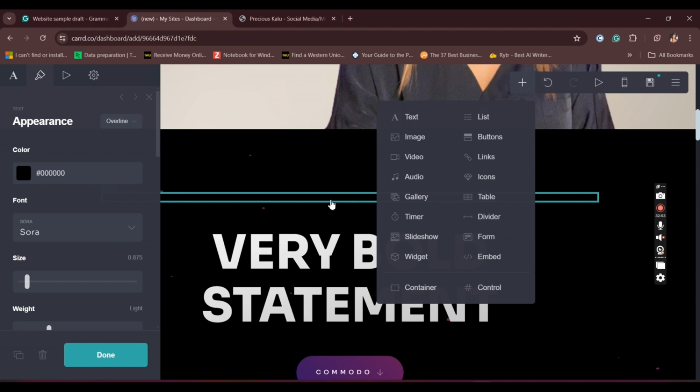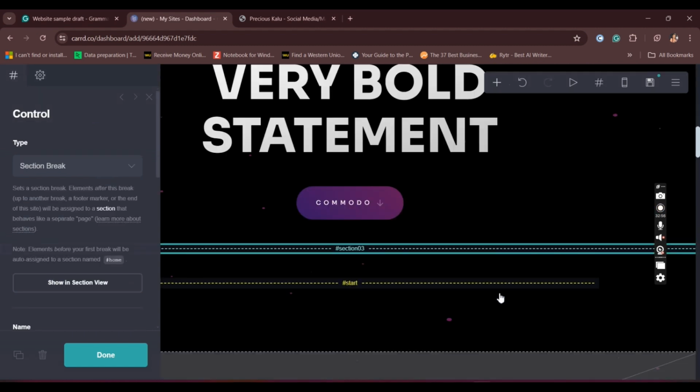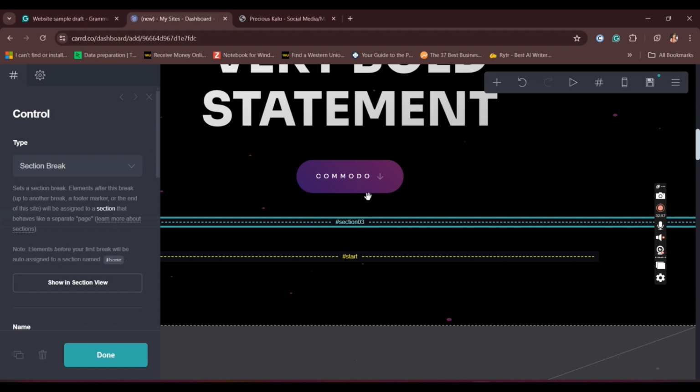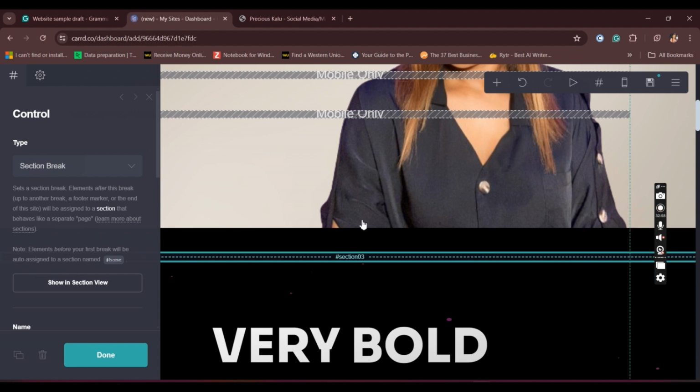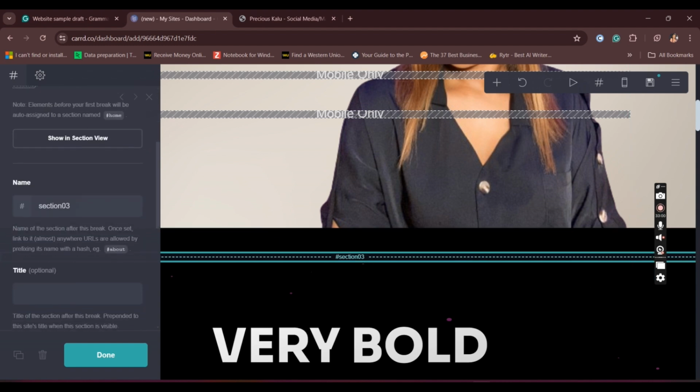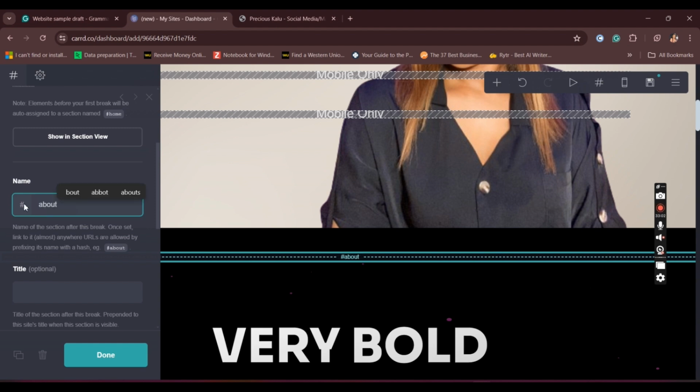The next thing we are going to do, let me show you how to do an about section. This about section should be somewhere here. Let's change it to about.